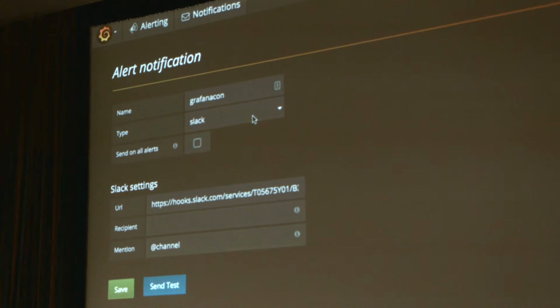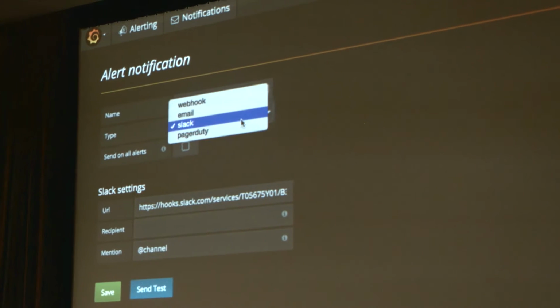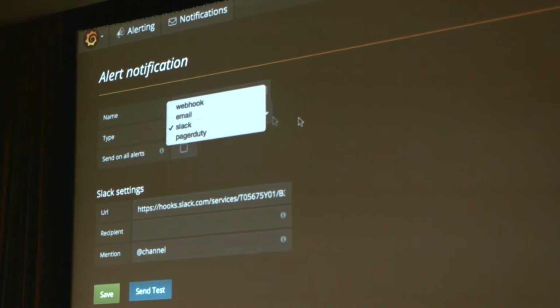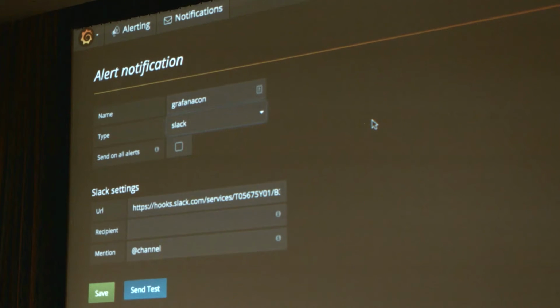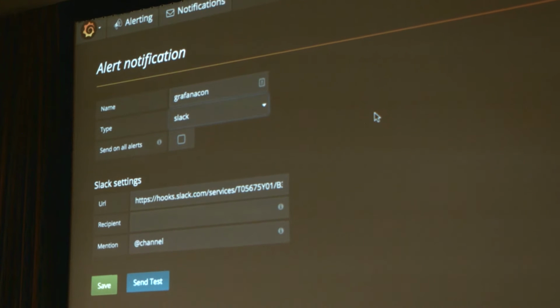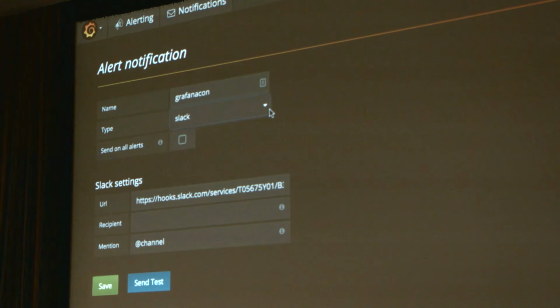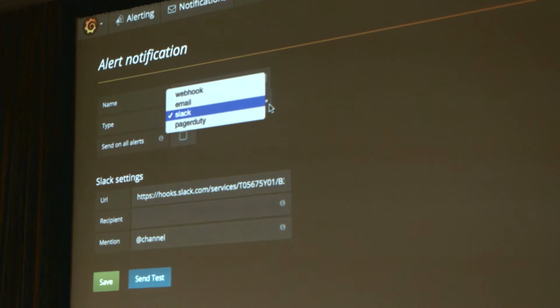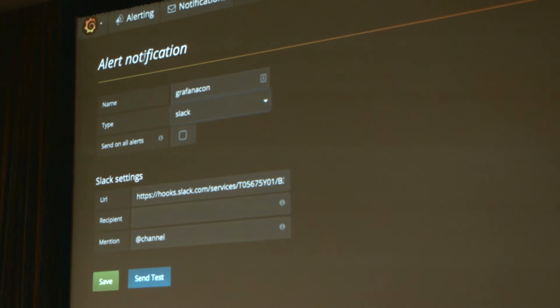And we have notifications of different types. We have Slack, we have PagerDuty, we have webhook. I think after the stable release, we merged VictorOps, and we're going to be constantly adding more notification types. But within the stable release, these are the ones we have right now. And of course, that's going to be expanded upon in future releases.